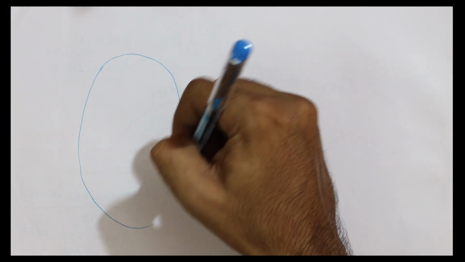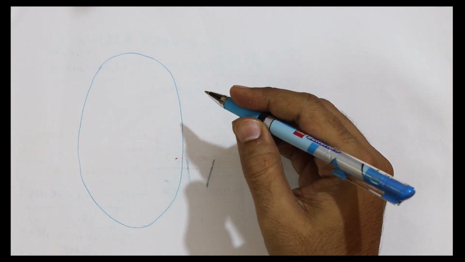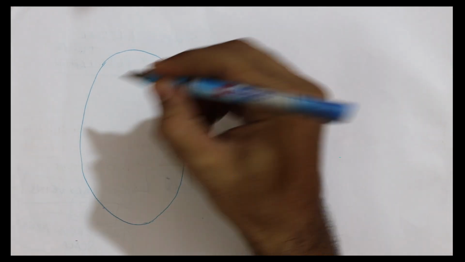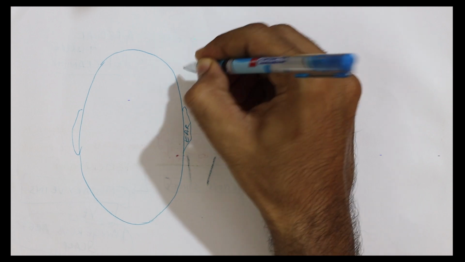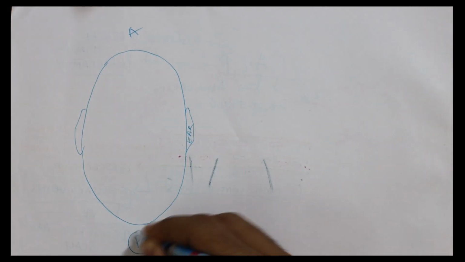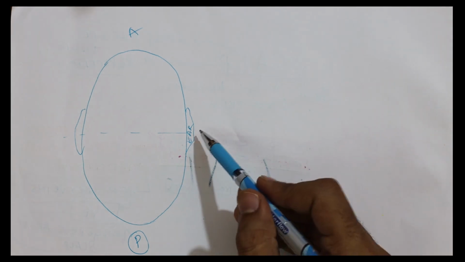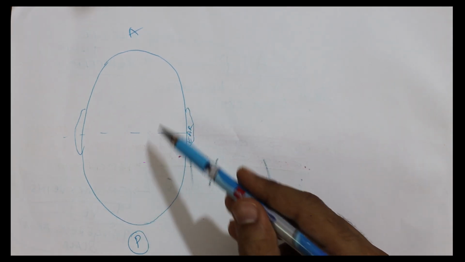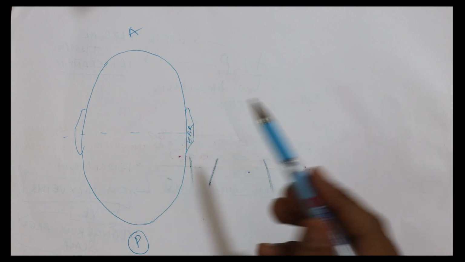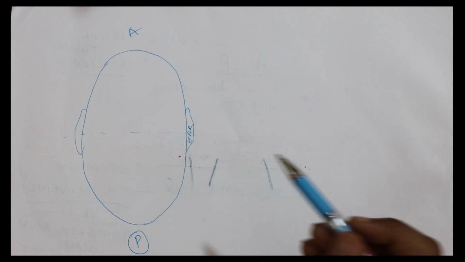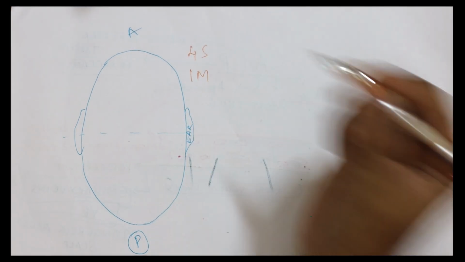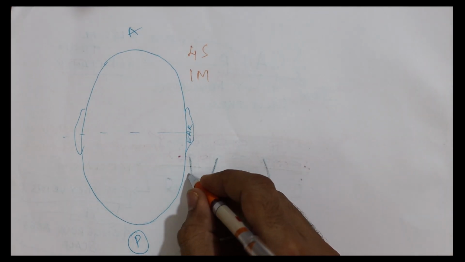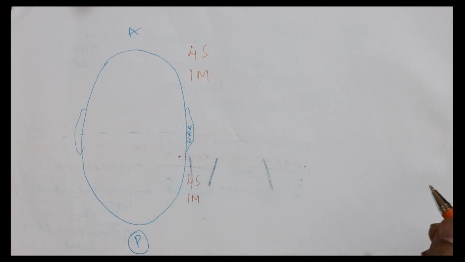So first, if we see the nerves that supply the scalp region. All this neurovascular supply, we divide it into the supply in front of the ear and supply behind the ear. So the ear is considered as the landmark for dividing the nerve supply and even the blood supply, which includes the arterial and the venous drainage. In the front region, anterior to the ear, there are 4 sensory nerves and 1 motor nerve. Similarly, on the posterior aspect also, there are 4 sensory and 1 motor nerve.